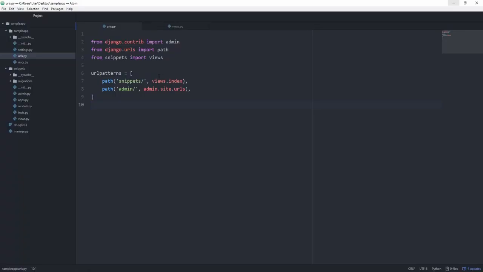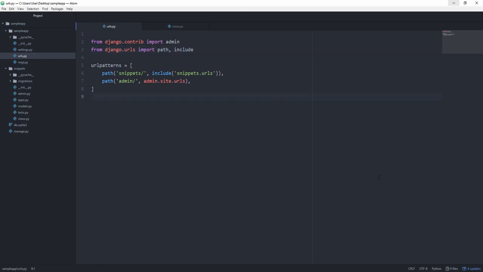Okay, and now there's a function called include, which we can use to include another URL configuration. So we are basically telling Django, okay, as soon as you hit this path, we want to go inside of another URL configuration and do this whole check for the path again. So instead of calling a view directly, we can call the include function, and we want to include snippets.urls, and we can get rid of this line now. The include function sits under django.urls, so import that as well.